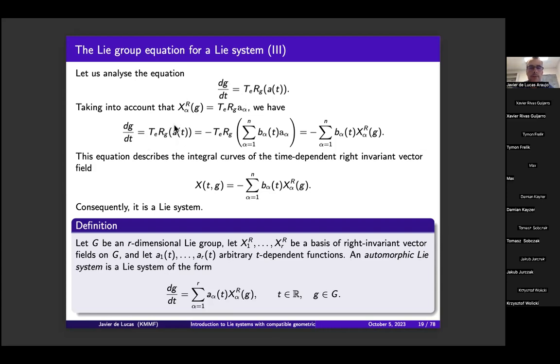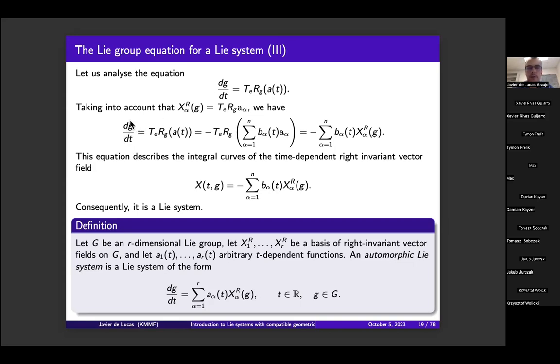Pick up this. A alpha, as it is the sum for alpha equal to 1 to n of this linear combination with a minus. And then, since this is a mapping on the Lie group, and the time here is just a coefficient, you can take the coefficient out, remembering that this map is linear, and by applying the tangent mapping of R_g at the point e to A alpha, by definition of the right invariant vector fields, we get that this is the value of the right invariant vector field X alpha at the point g.